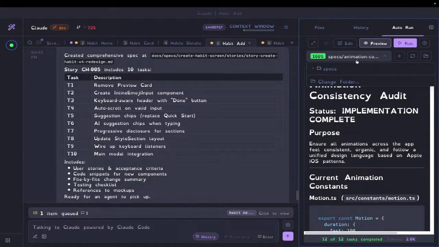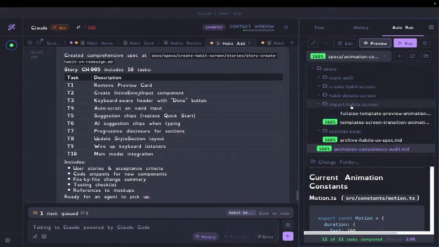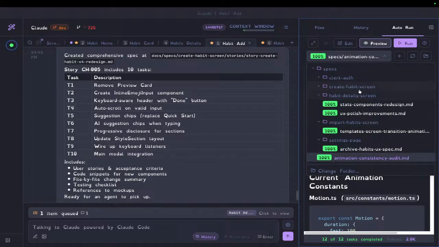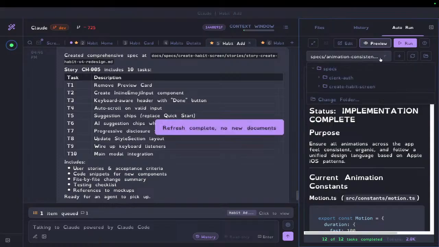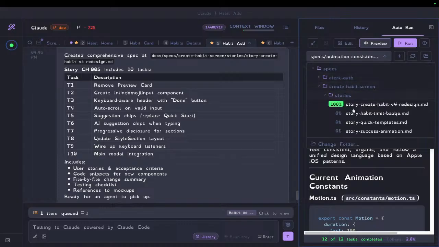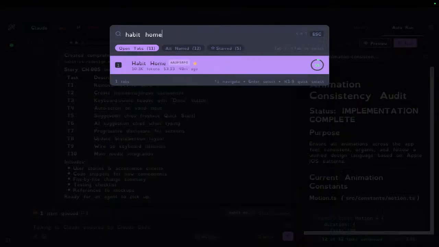Okay, so spec settings page. I don't know why it's taking so long to get rid of these, but okay. So if there's no files in them, it doesn't create the folder. That's good. Okay, story design. So let's work on habit home.